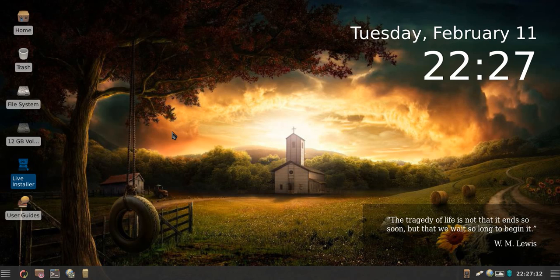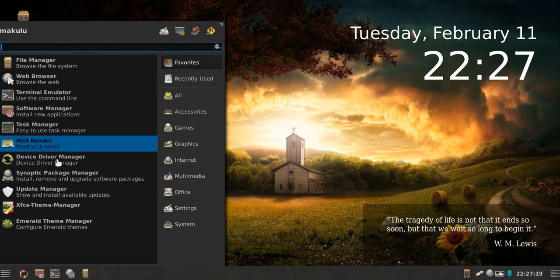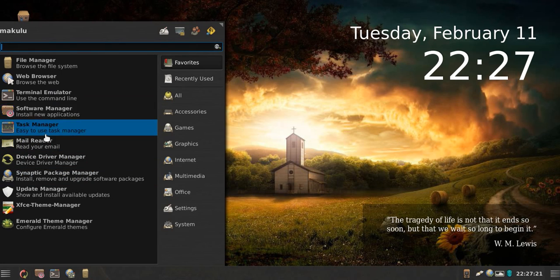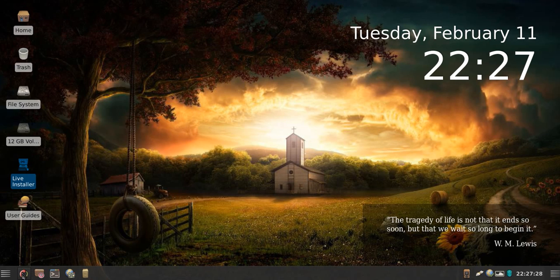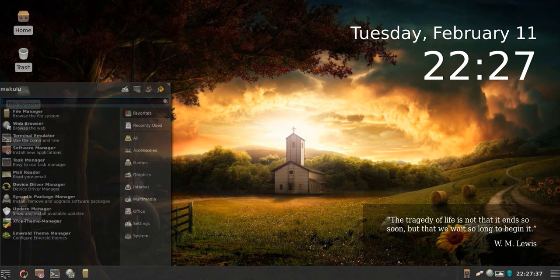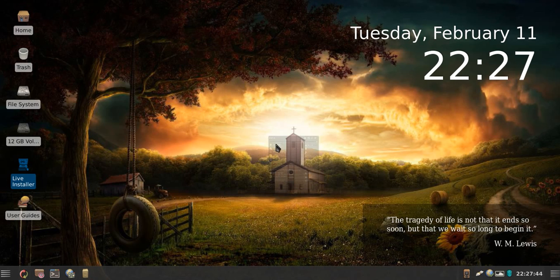So yeah, the first thing you should run once you've booted in is, of course, if you open your menu, your start menu, you'll see you have a device driver manager. There we go, device driver manager. You should run that to set up your drivers. You should also click the little icon here to do an apt-get update of your repositories. That's actually the very first thing you should run before device driver manager. So you run that and you run device driver manager to make sure that your drivers are up to date, and then after that, sky's the limit.